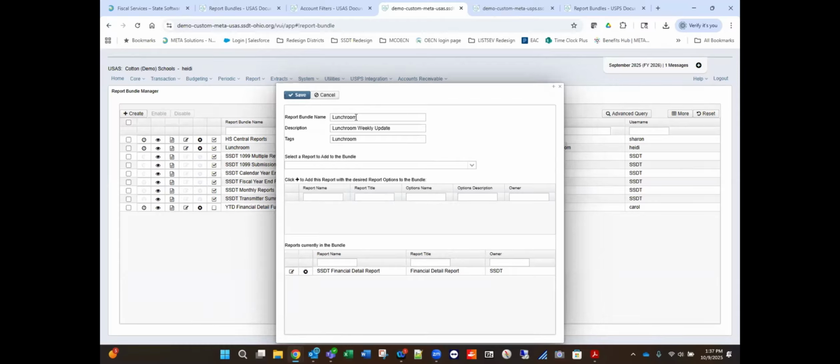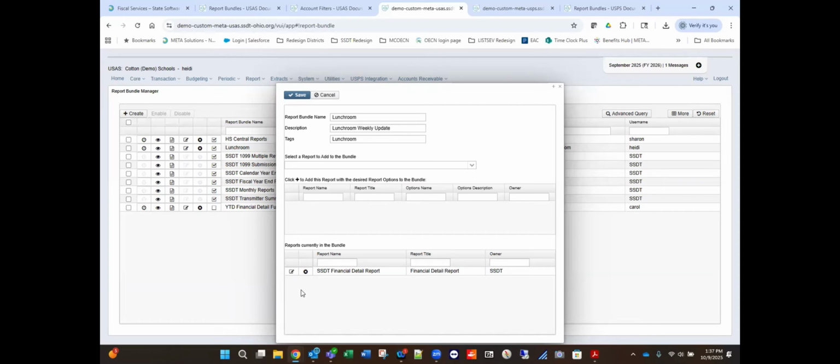So say we did two different lunchroom ones, but say you wanted different reports in those, I would name your report bundles lunchroom 1, lunchroom 2. Because if we have two just named lunchroom, it will not push those out. Okay. Then you have the option to do a description. And then you have the option to do tags as I discussed.